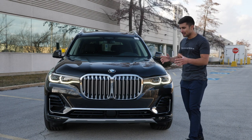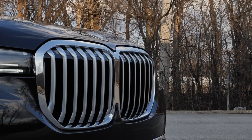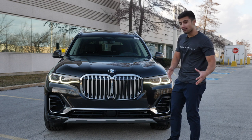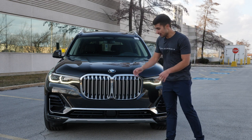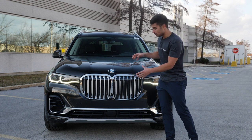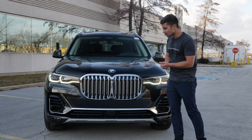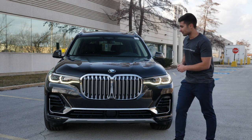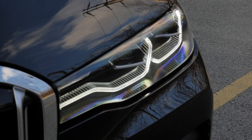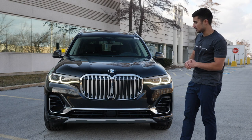This black sapphire metallic beast of a vehicle has these huge kidney grills, which everybody was ranting and raving about online. Now in person, they do look fantastic. The grills are much bigger than the predecessor, and now with the X7 — this is the first X7 ever — they are absolutely monstrous. It really shows the status of this car on the road. Obviously you've got the new BMW LED lights with the beautiful halos, more of an octagonal look like they've been doing on a lot of the M cars and everything 2018 and beyond.